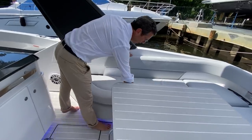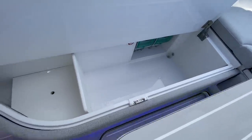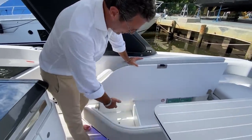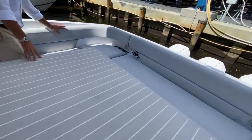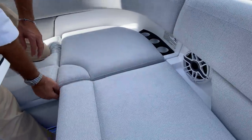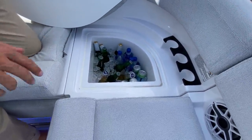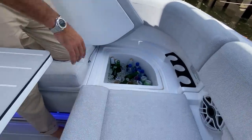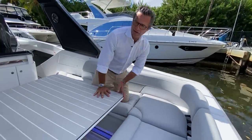Look at the amount of storage under this side of the sofa — you could store cleaning products, toys, shoes, and more. And this corner — this little pizza-slice corner — is the first of three outdoor insulated drain ice boxes. There are three outdoor insulated drain ice boxes for extra refrigeration capacity. The main insulated drain ice box is here — enormous volume, enough that on a day on the water you simply cannot run out of cold drinks.